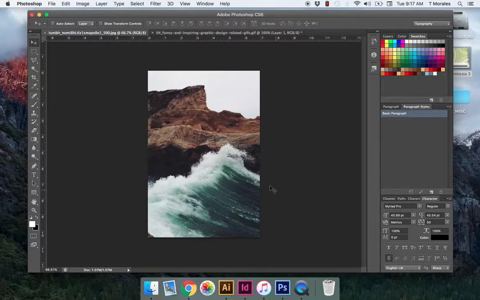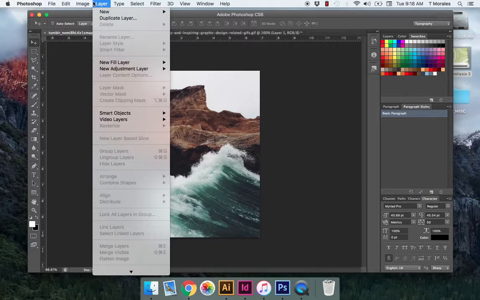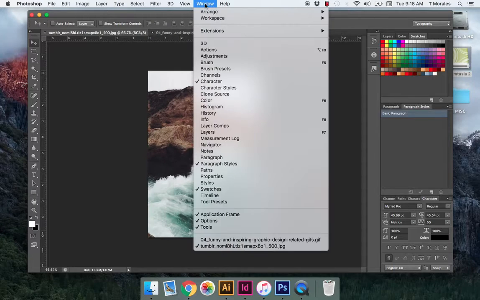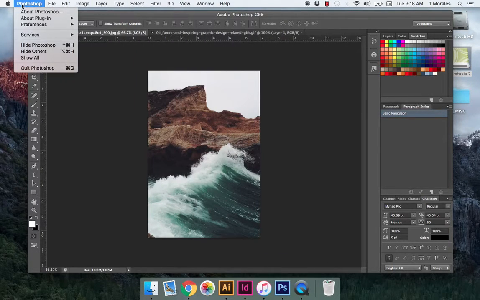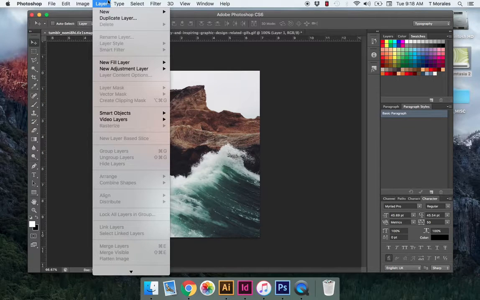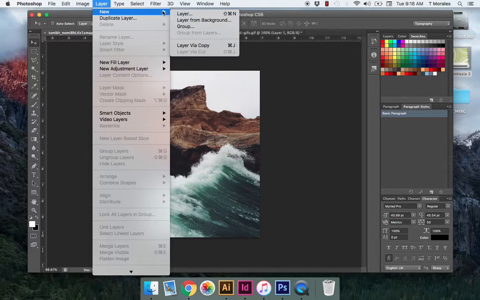Now your menus are up here, right? It goes from Photoshop all the way to Help. They allow you to make further changes. They also have panels. They have viewing settings. We will go over those another day, but you should know that when you go up to your menu, if you see these little arrows here, that means there are more options available.